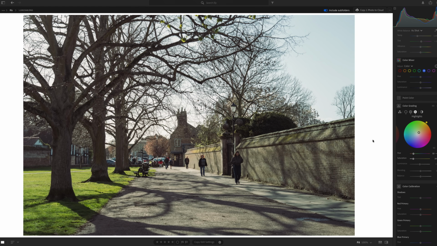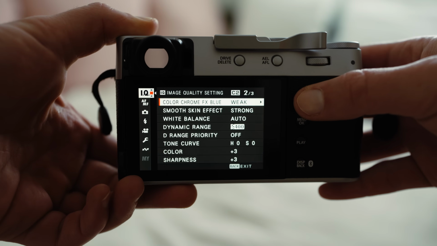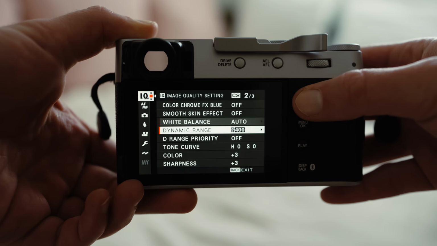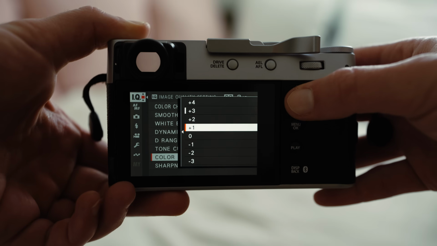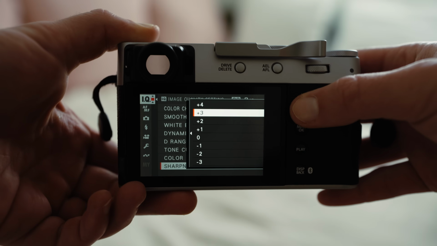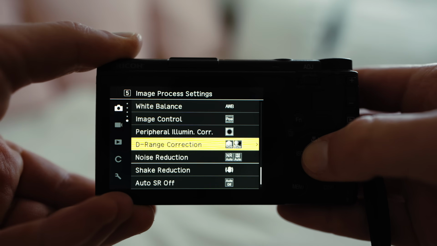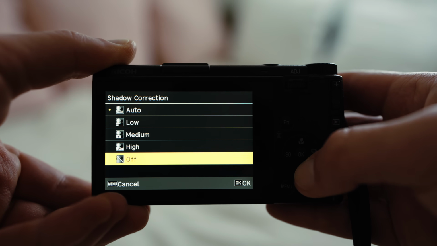Now, there is one thing I want to add to this, and that is that even if you're shooting exclusively in RAW, make sure that all your JPEG settings are either set to the default or switched off. So a good example that catches people out is the dynamic range setting that you get on cameras. On Fuji it's called DR 100 or 200 or something, on Sony it's something else, but basically every camera has this dynamic range setting, and what it does is as you go up in that setting, the base ISO goes up as well, and on some cameras that actually impacts the RAW files as well.